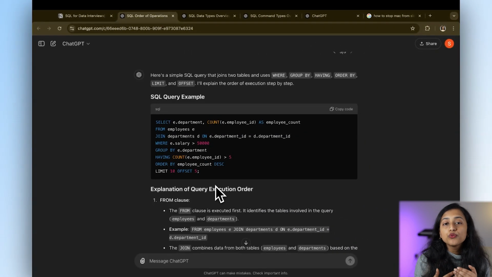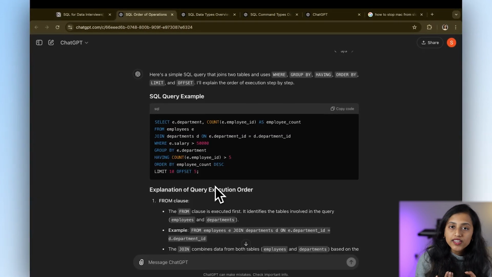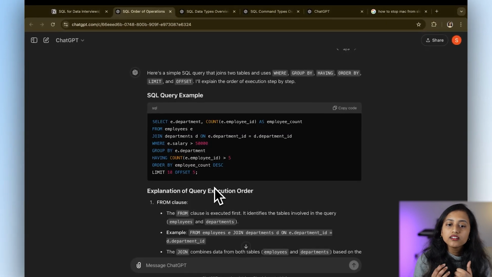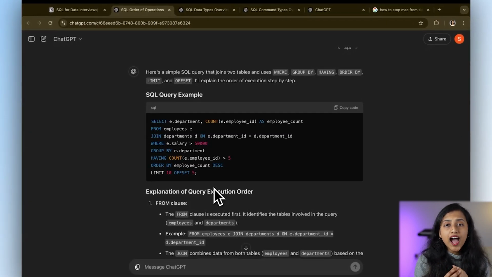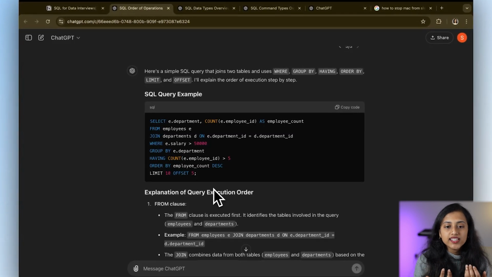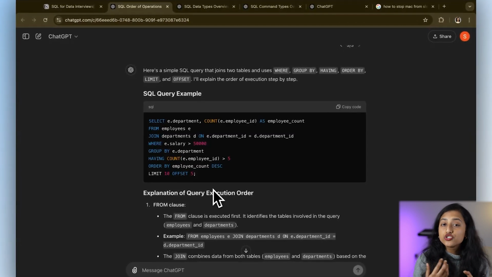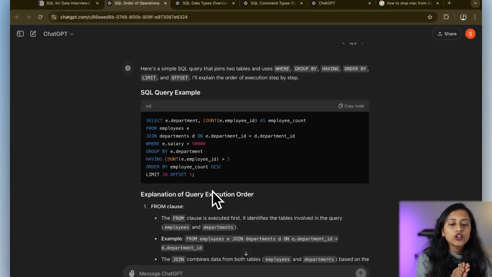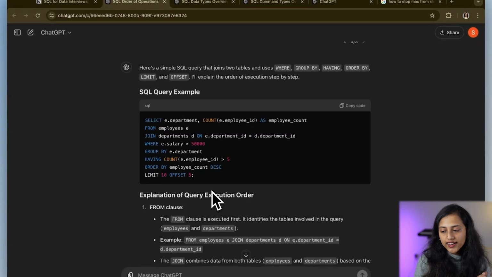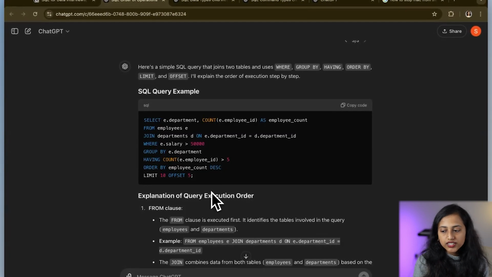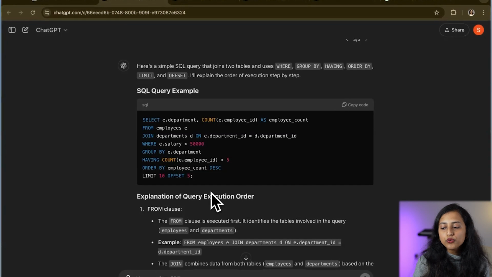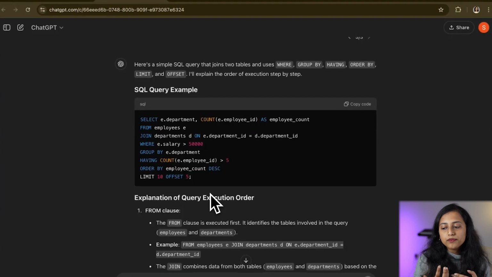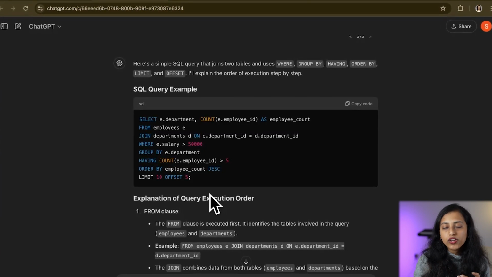While this is how you write a SQL query, the order of execution is, however, different. The order of execution starts from the from clause, where the from clause identifies the table or dataset that we're querying from. Then it joins it with the departments table, in this case, on a common column. Then the where clause is applied to filter data according to the condition. Then the data is grouped.